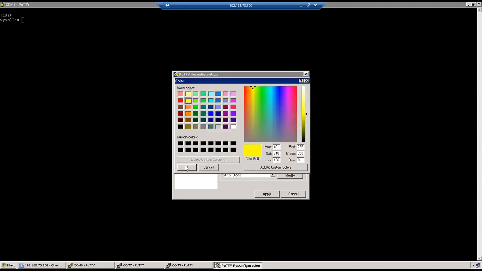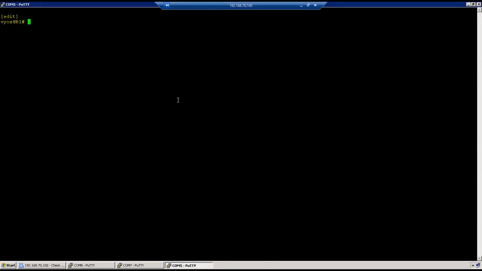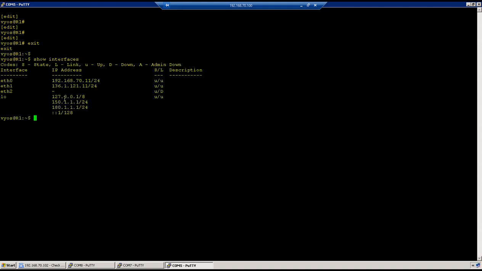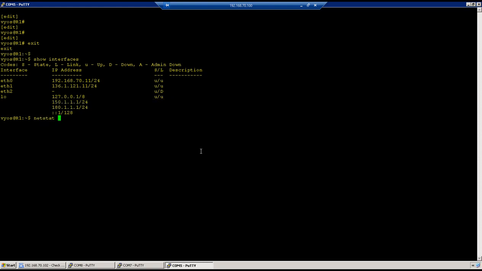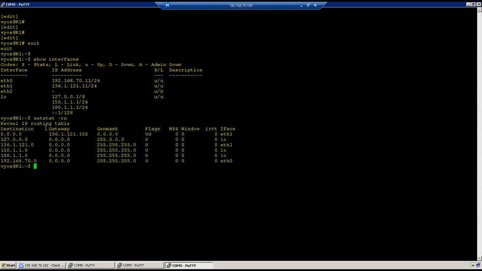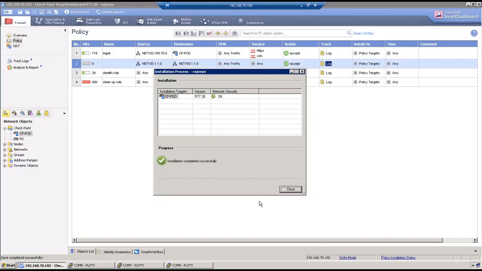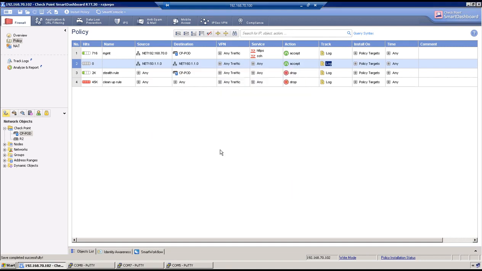And so show interfaces. Okay, we have 150, and then netstat -rn, so we can see the route is there towards the firewall. All is good now. Go to the checkpoint firewall, the policy has been pushed.